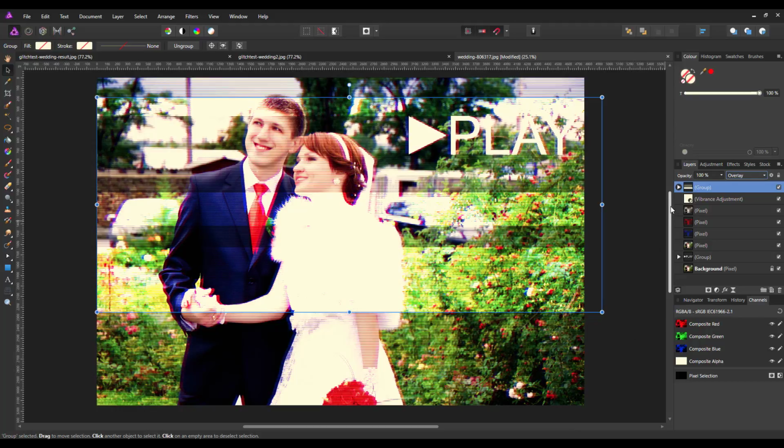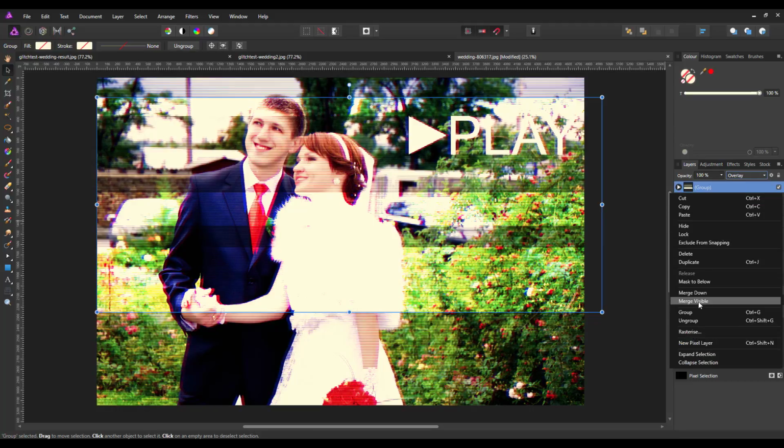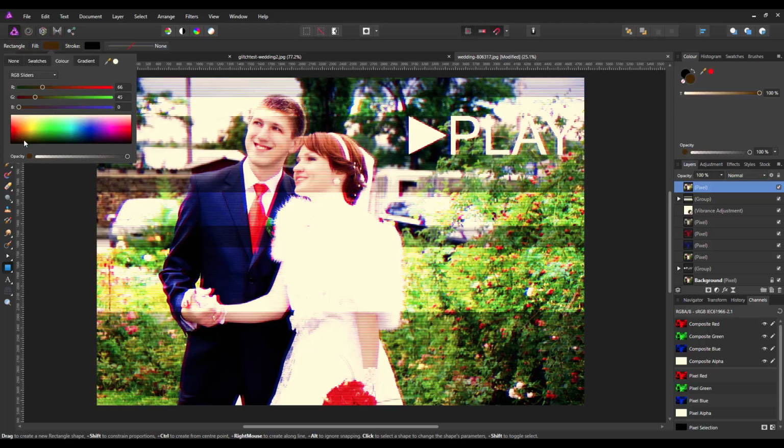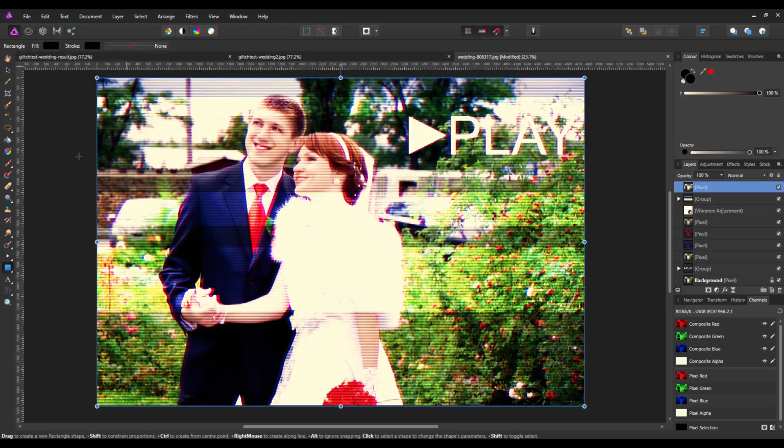So again, I'm going to merge visible. So again, I now have all those set on one layer, and the last thing I'm going to add is another strip down the bottom, which sometimes you used to get with videos where it had a sort of breaking up type of effect, which is very similar to what we're getting here, but it is another way of getting a similar sort of effect. So again, I'm going to be adding a rectangle, but this time as a black image rather than a white rectangle. We're going to go with black.